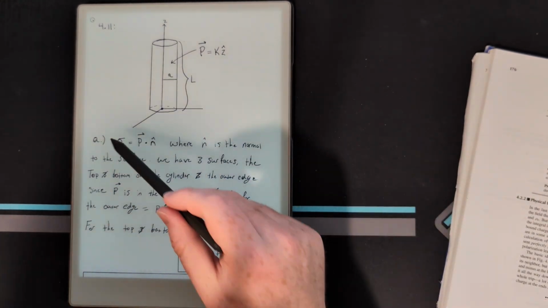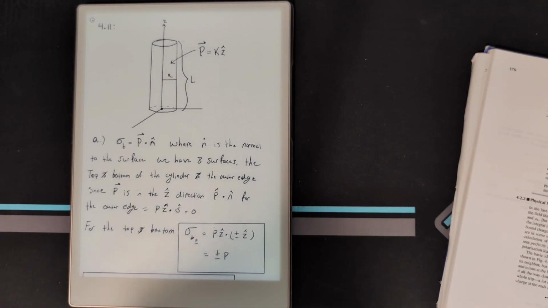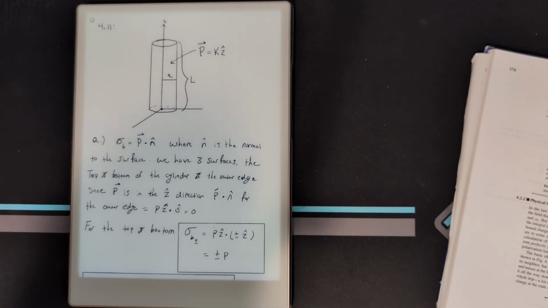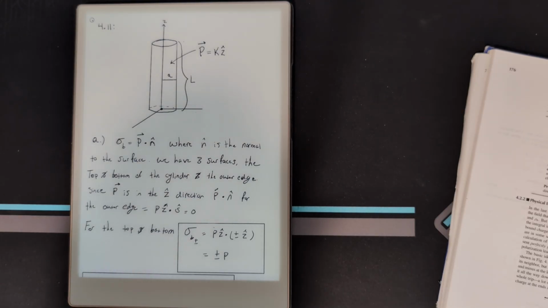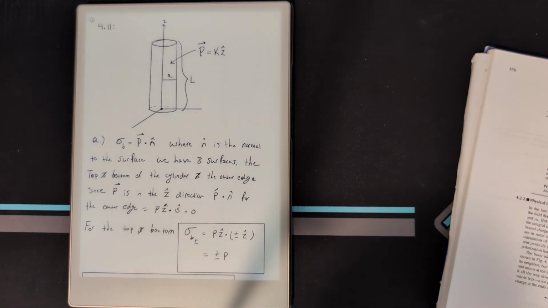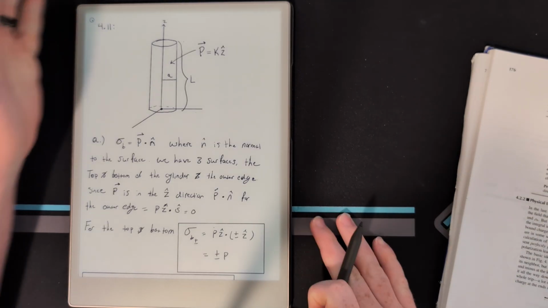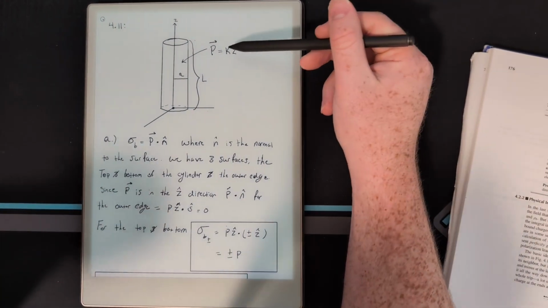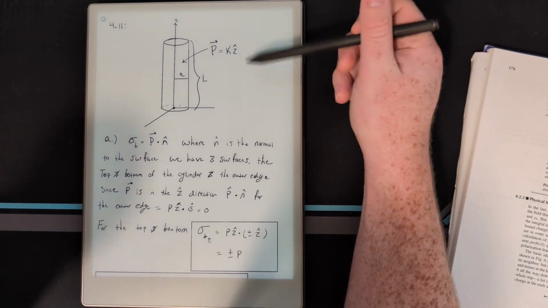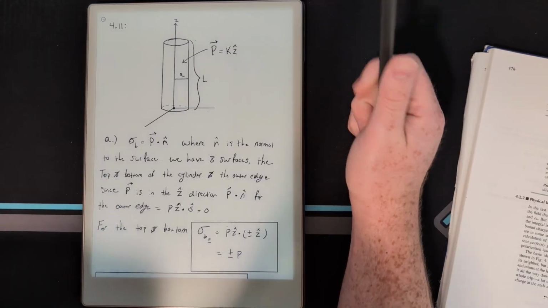And it asks us to find the bound charge density. And you might ask, why doesn't it ask us to find the volume charge density? Well, if we have a constant polarization, the bound volume charge is given by the divergence of the polarization. The divergence of a constant vector field is zero. So there is no volume charge density. So we're only going to have surface charge in this case. That's a cool fact to keep in mind: if you have a constant polarization vector, then you have no volume charge, just bound surface charge.